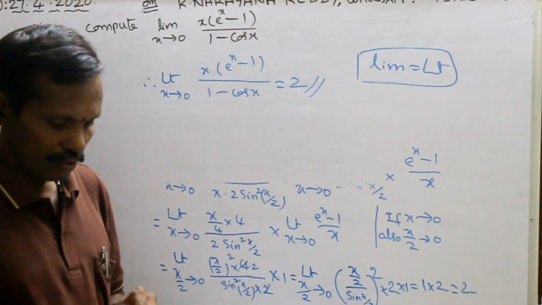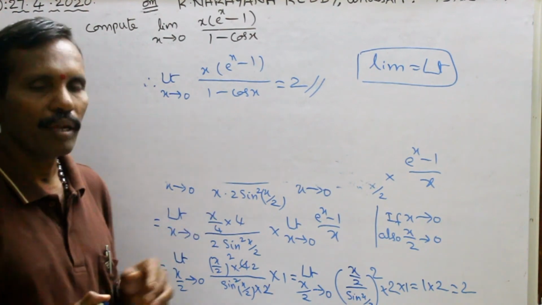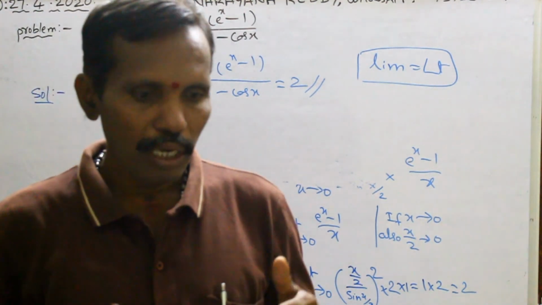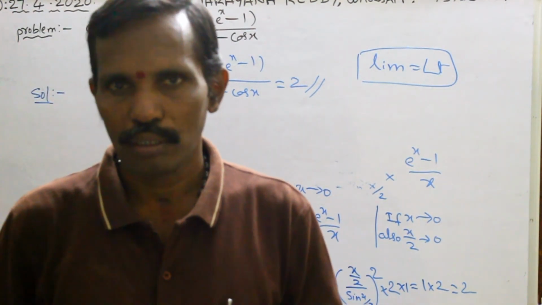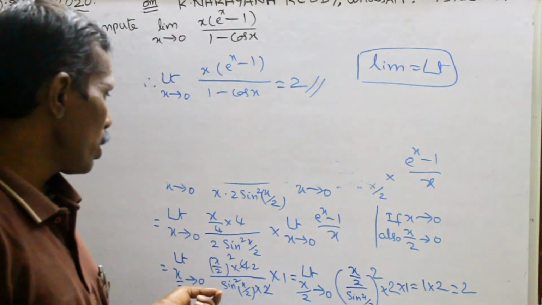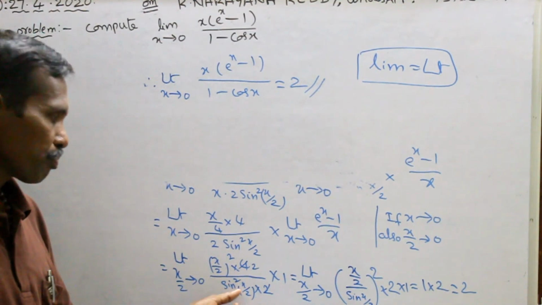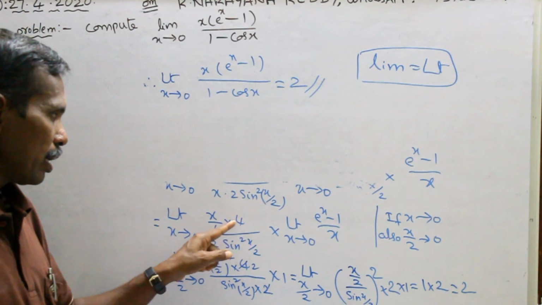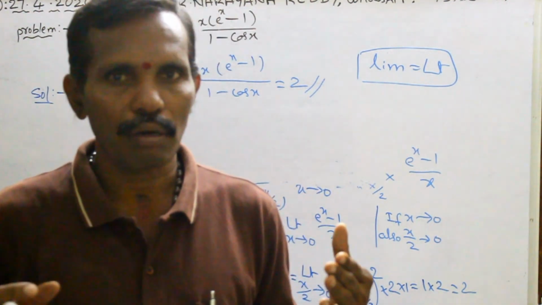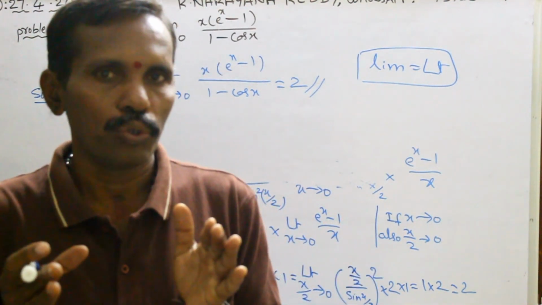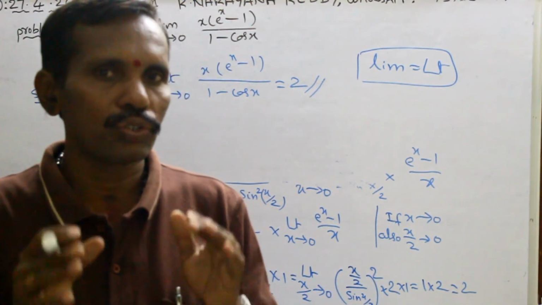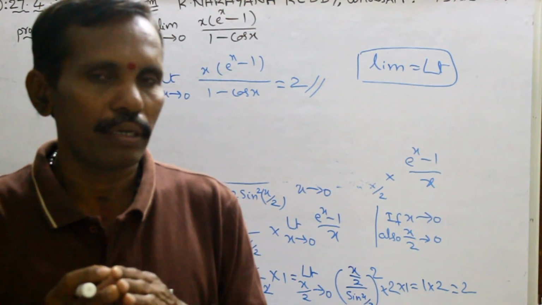In this way, we can do the problem. These are very important, simple points. Observe here, we are only manipulating the values. How to manipulate? Suppose we want x by 2 here, you can multiply with 4 and divide with 4. In this way, whatever you want, you can multiply, divide, add or subtract in a suitable place. Those tricks are an important point in mathematics.